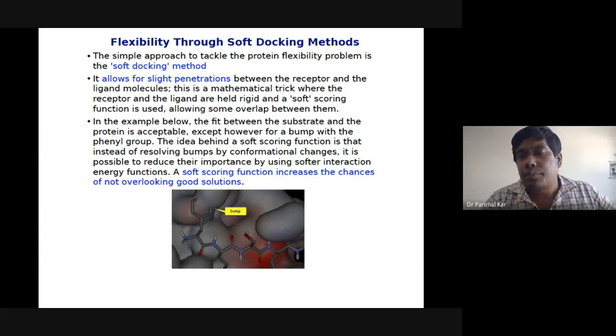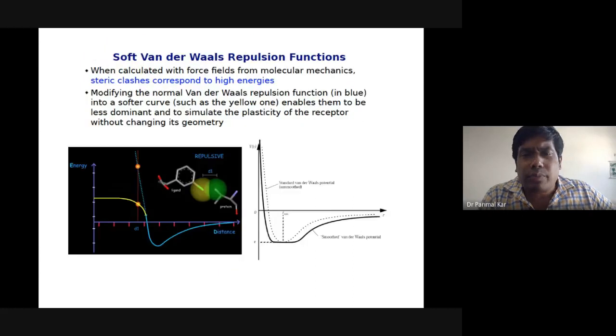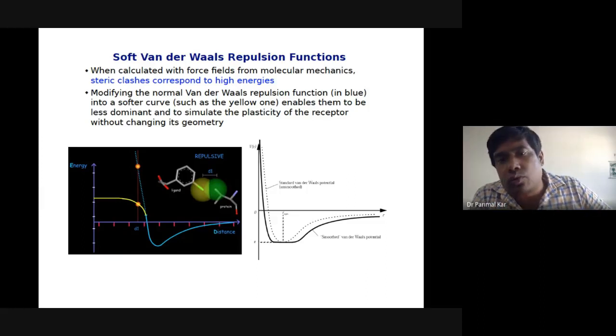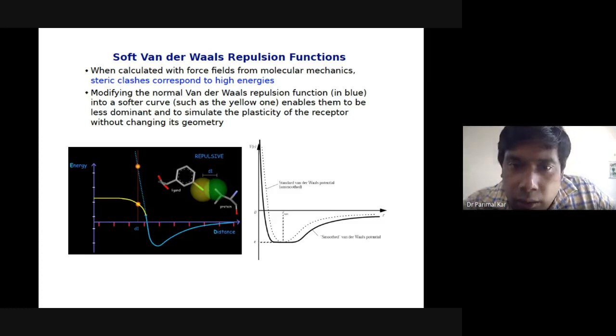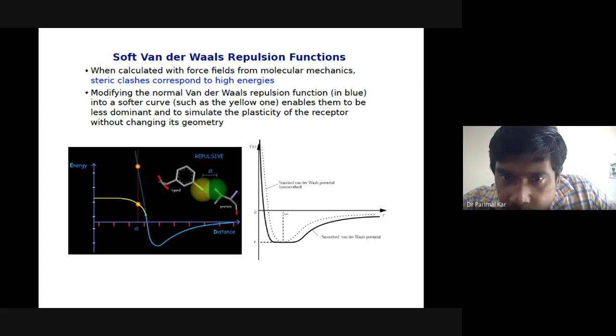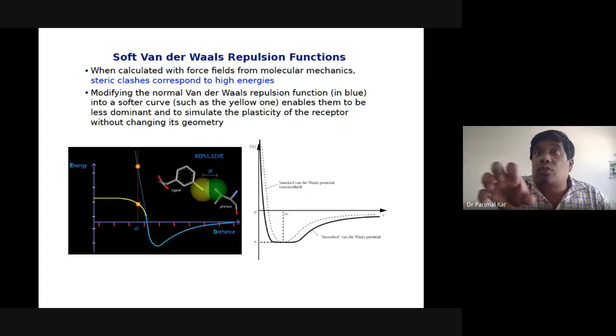So that can take into account that part. That is exactly what we treated in the van der Waals function. You can see, especially the lower part, generally we have a single point minima, but instead of that we have a flat minima that corresponds to epsilon in this figure. In principle, the correct figure is the dotted lines, where the minima is a single point. But if you look at these black solid lines, you can see that the minima is a straight line. So that's a softer thing.